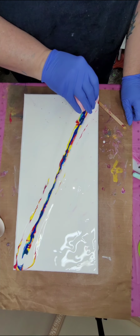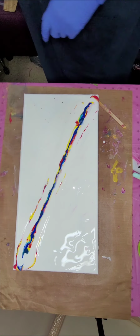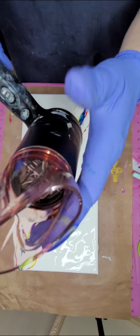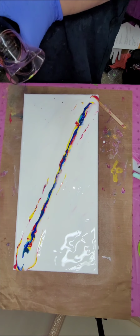And the moment of truth. Will this work, guys? Will this work? What do you think? Let's hope so. All right, you are going to hear a blow dryer for that. I apologize. So if you're ever going to do anything like this, you're going to need a blow dryer that has a tip like this. I actually would like to get a couple smaller tips, so that's something I'm going to work on.